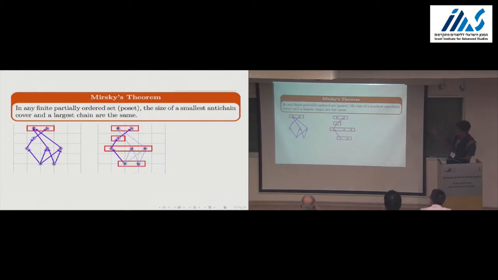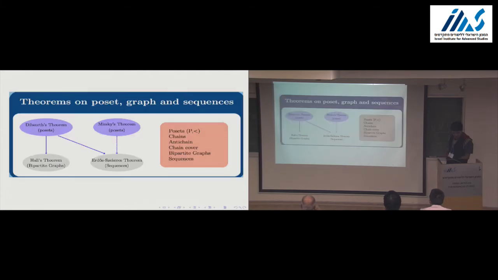And this is another theorem which is dual to Dilworth. It relates the size of the smallest anti-chain cover with the size of the largest chain in the poset. So this proof is a bit easier than the first one, Dilworth. So we formalized this one also. And once you have these two results, there are many other results on graphs which can easily be formalized using these two results, because you can convert graphs into posets and apply this theorem directly to prove them.